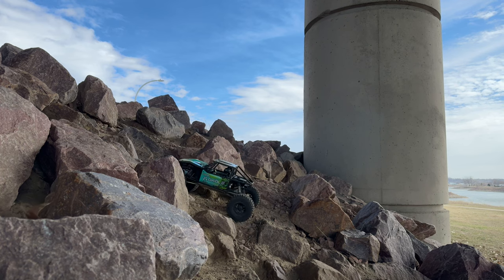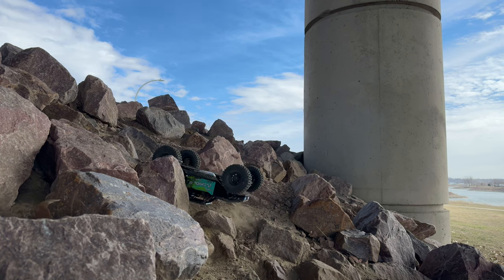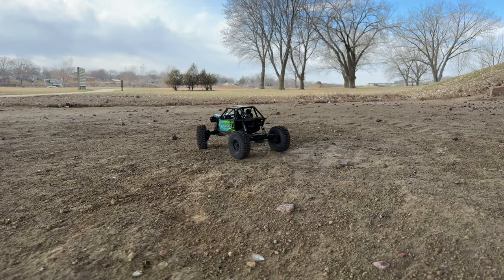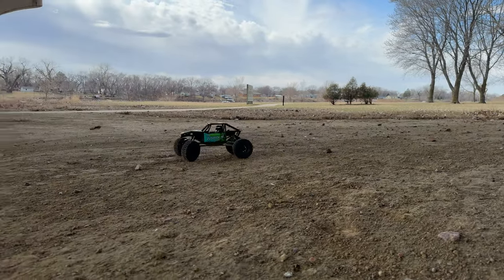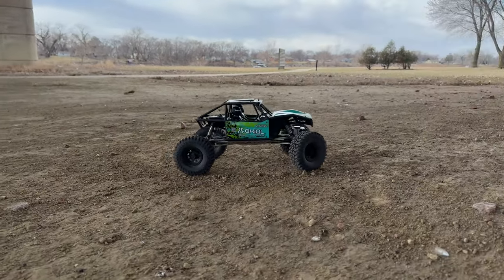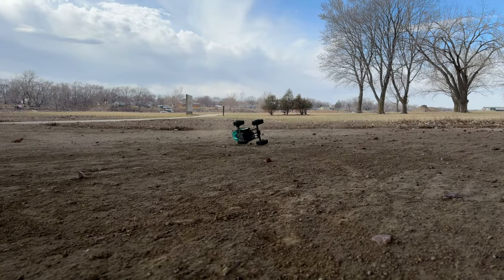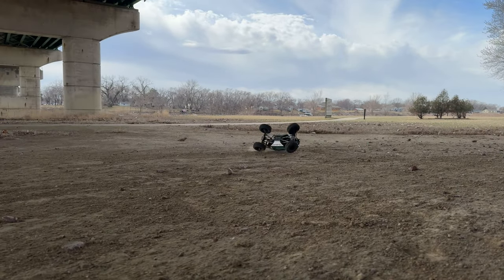This is another spot where those differential covers I have on there are hanging up on the rocks. Here we kind of showcase wheel speed and how just kind of out of control this Capra can be.